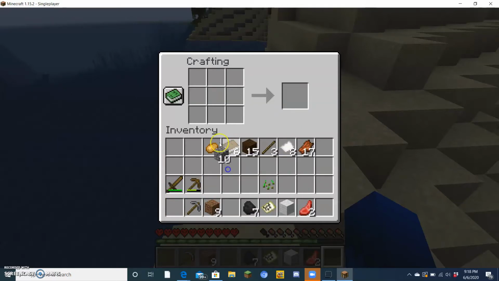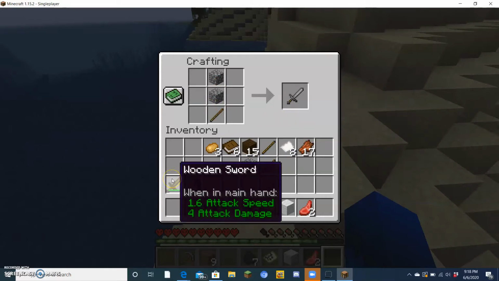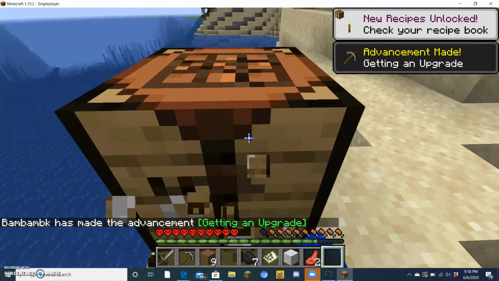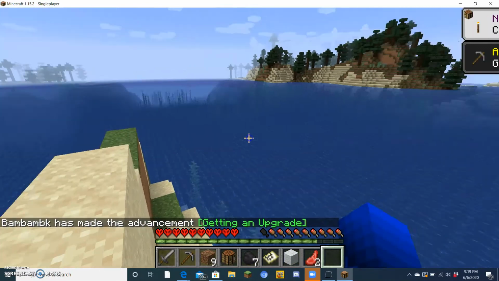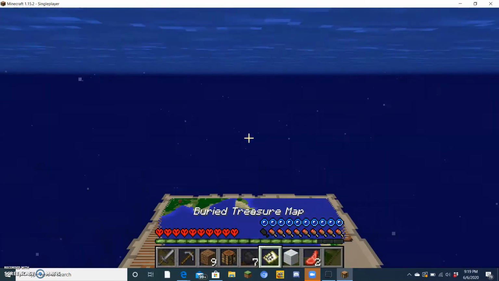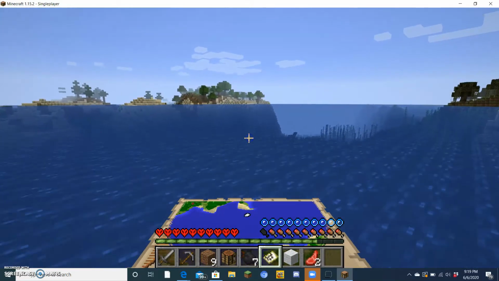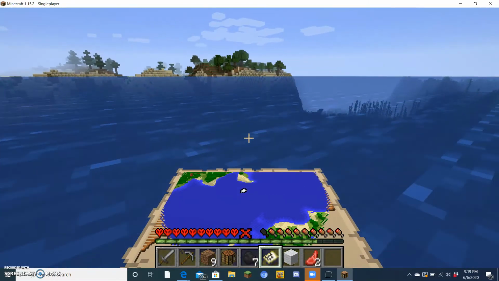I should probably craft this too. Look at this damage difference. We got 1.6, or we got 4 and 5. Big difference, you know. Even though I say that sarcastically, that's actually kind of a big difference, because with some of those mobs, that's like an entire hit difference. Well, I don't know if critical hits would do any better, but you know.